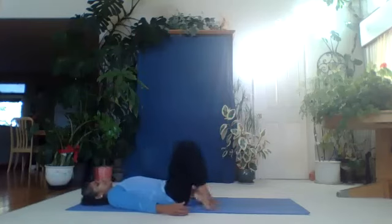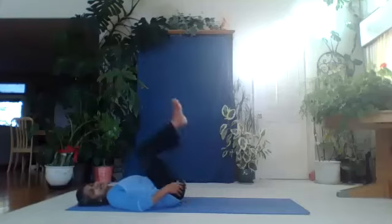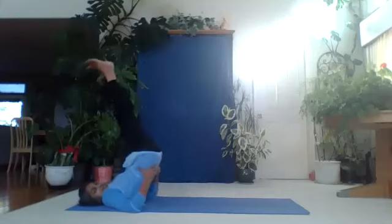And relax. Now, if you have your periods, you want to skip the next one, the shoulder stance. Any heart issues, hypertension, you want to skip. Any issues with your neck, you want to skip this one. High blood pressure again, do very mindfully if you can do some of it. So we're going to lift your hips up into Sarvangasana, shoulder stance.